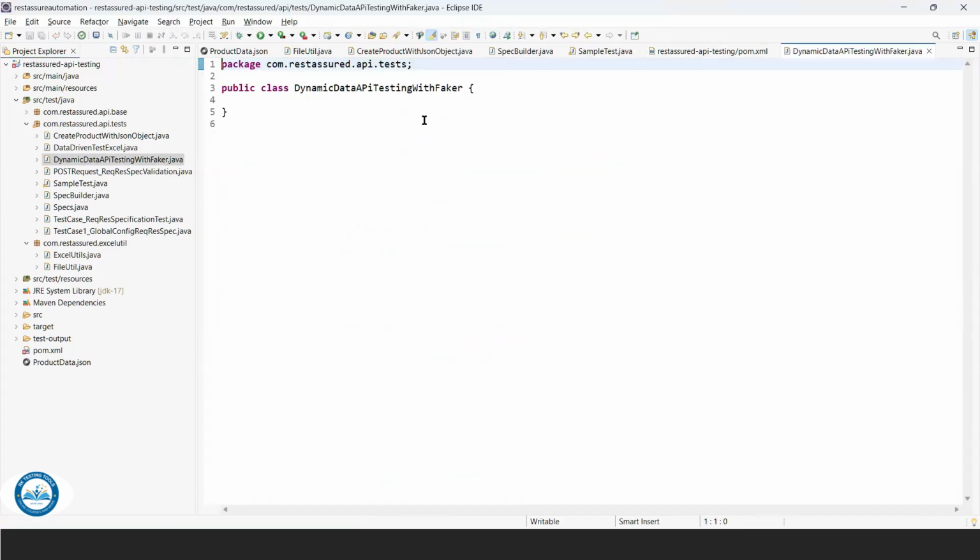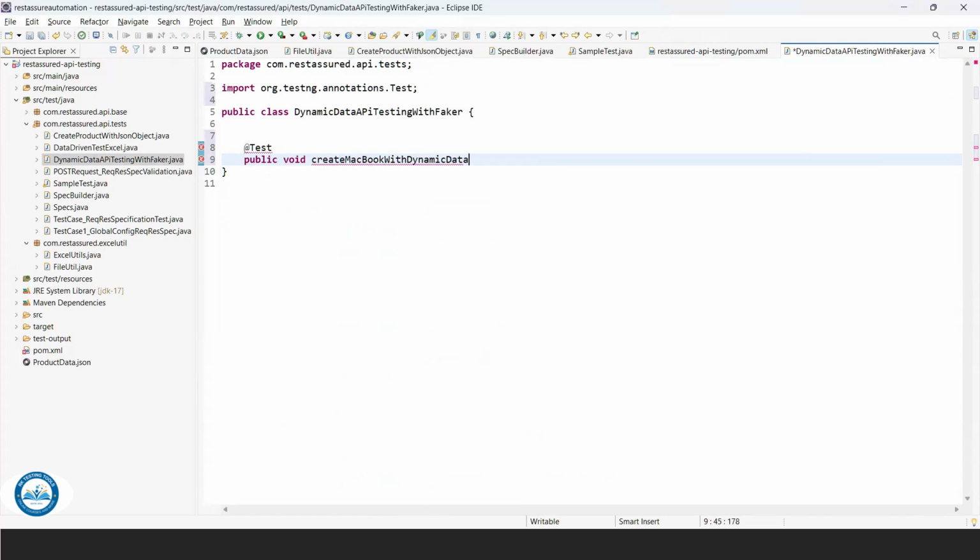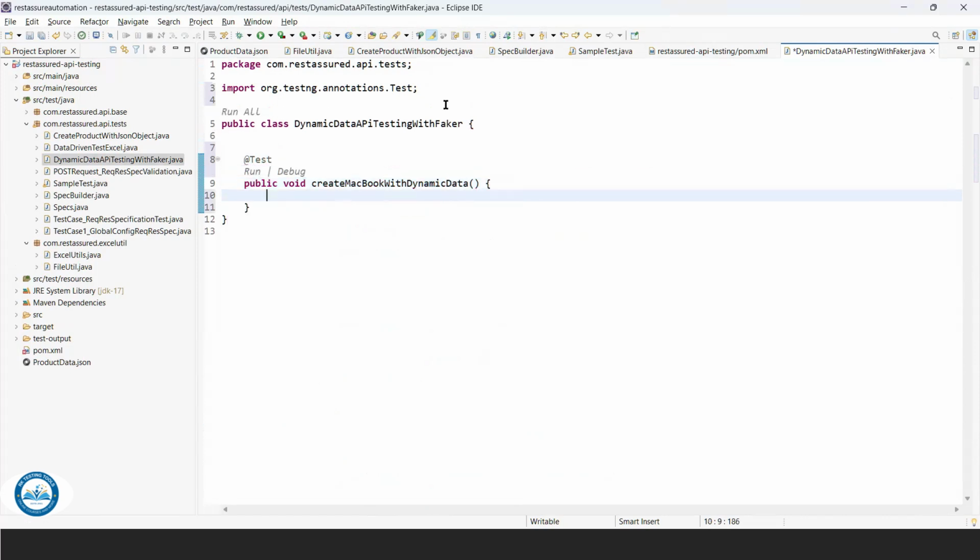Let's go ahead and create a new test here. A test, public void createMacBook, create MacBook with dynamic data. Simple. This is the method I'm creating. So first we need to create a Faker object, right?